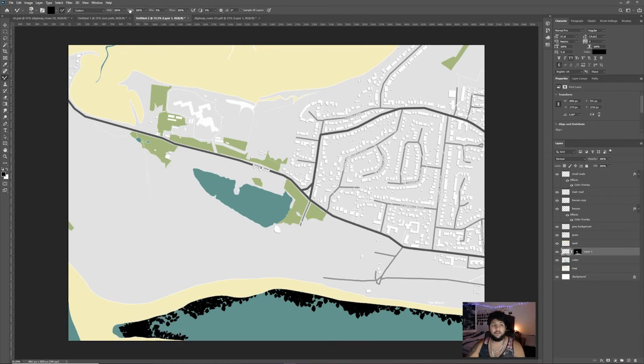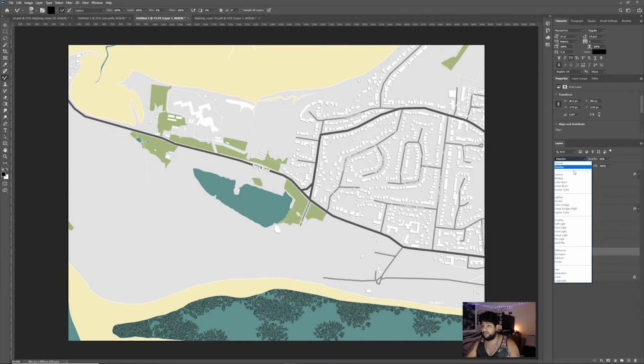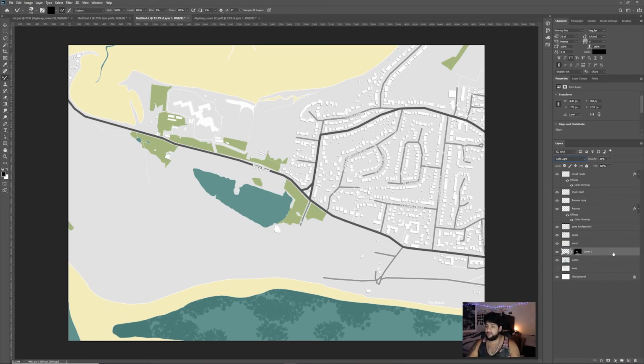Now you can turn your opacity of your brush down or change some other things, but I like this. Obviously you'll spend a lot more time on it, and then one thing I like to do is I like to turn the opacity down, and then you can play with the blend modes. Now these affect how the colours in the different layers interact. You can test these, but I have a few favourites. I like to use stuff like soft light, and then I personally like to add another layer, and I will erase whatever's on this layer.